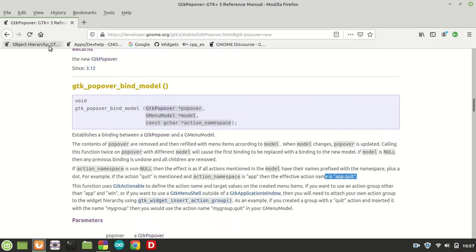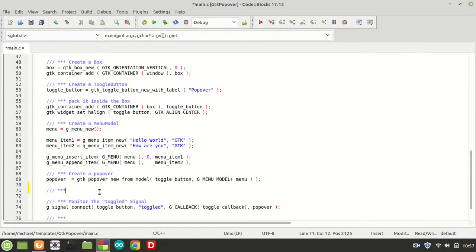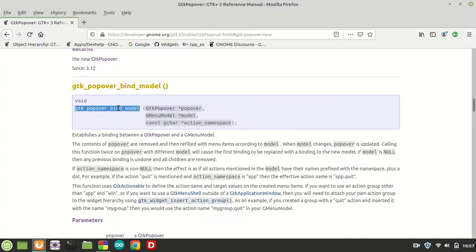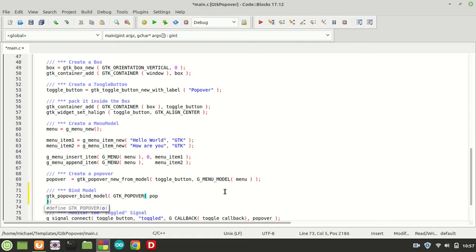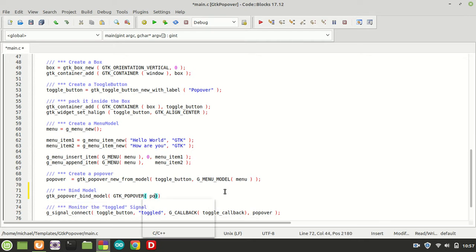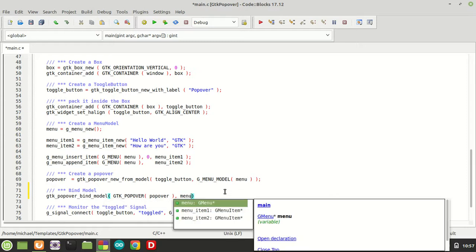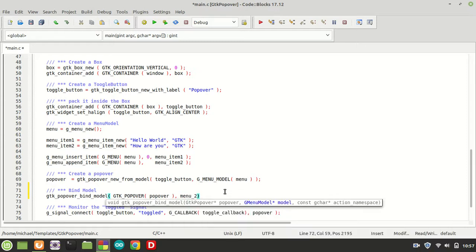We need basically the bind model. It is called, isn't it? Yes. Okay, so now we are going to call this function. The first one is the GTK Popover. The second one will be a menu, I'm going to call it menu 2.